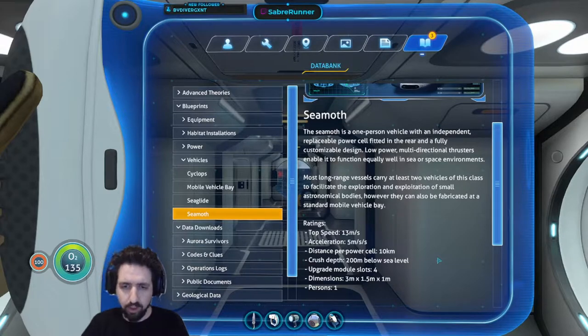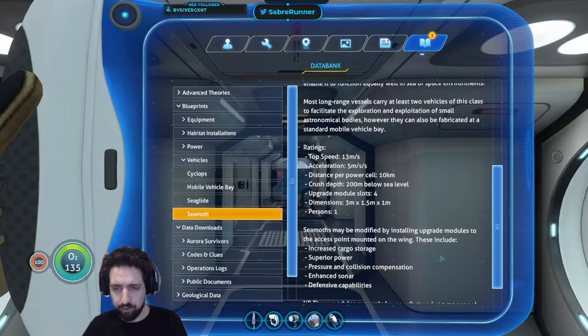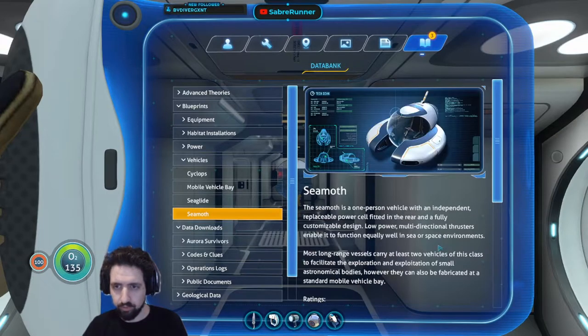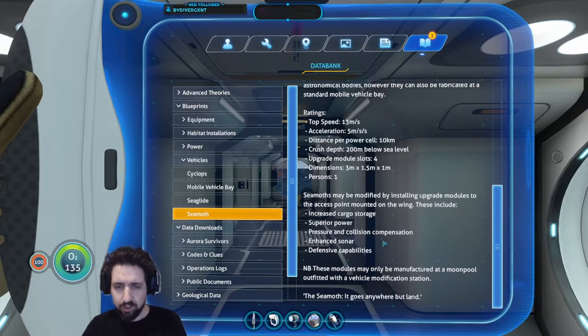That's good to hear. Top speed 13 meters per second, acceleration is 5 meters per second squared, distance per power cell is 10 kilometers, crush depth 200 meters, upgrade module slots 4, 3 meters by 1.5 by 1, 1 person. Seamoth may be modified by installing upgrade modules to the access point mounted on the wing. Okay. Access point? Increased cargo storage, superior power, pressure and collision compensation, enhanced sonar defensive capabilities. Note, these modules may only be manufactured at a moon pool outfitted with a vehicle modification station. The Seamoth. It goes anywhere but land.